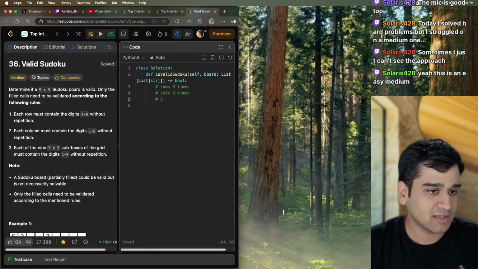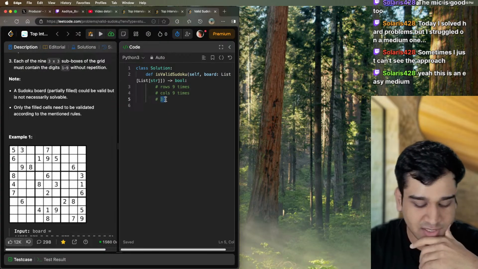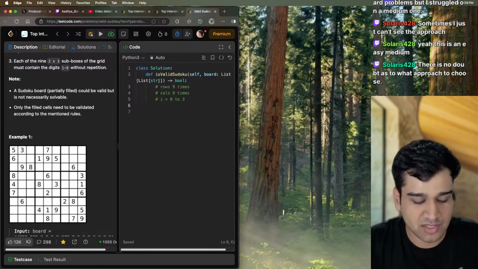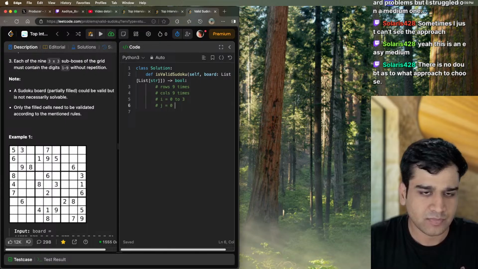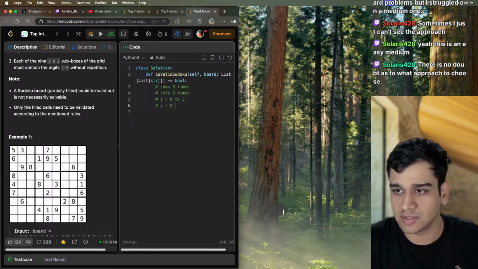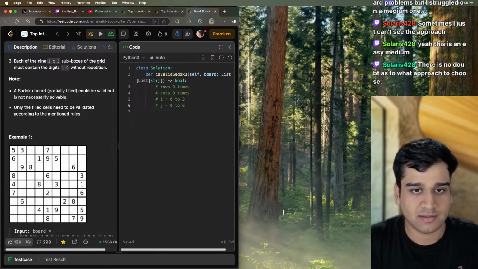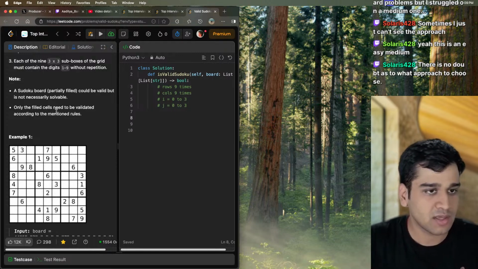And then for each of these blocks, I would say we can iterate i equals 0 to 3, and then j equals 0 to 3. This will be our offset. Exactly coding this, we'll see how that goes.